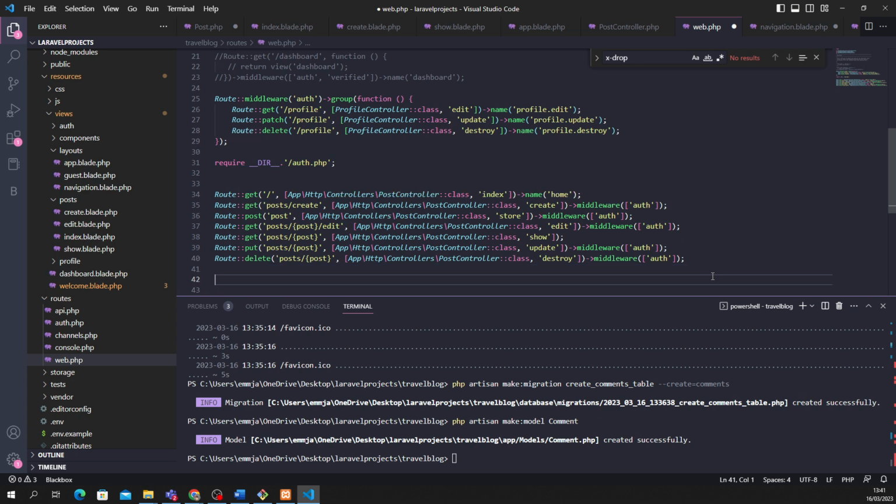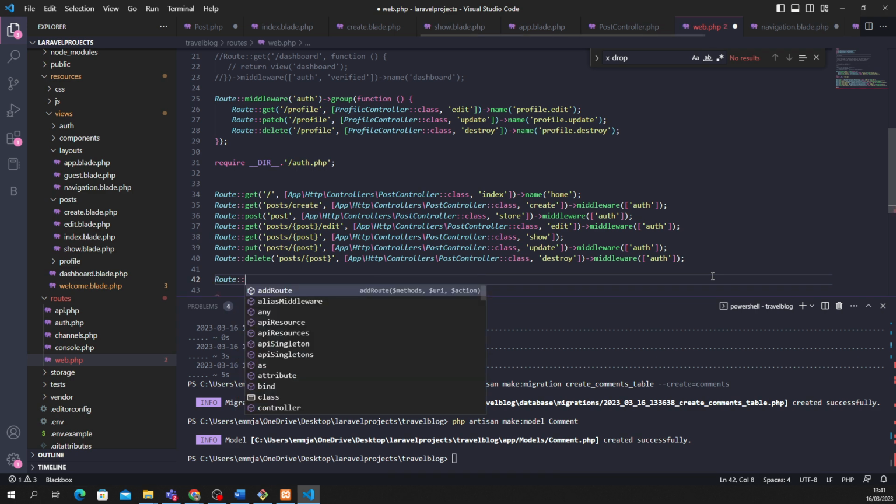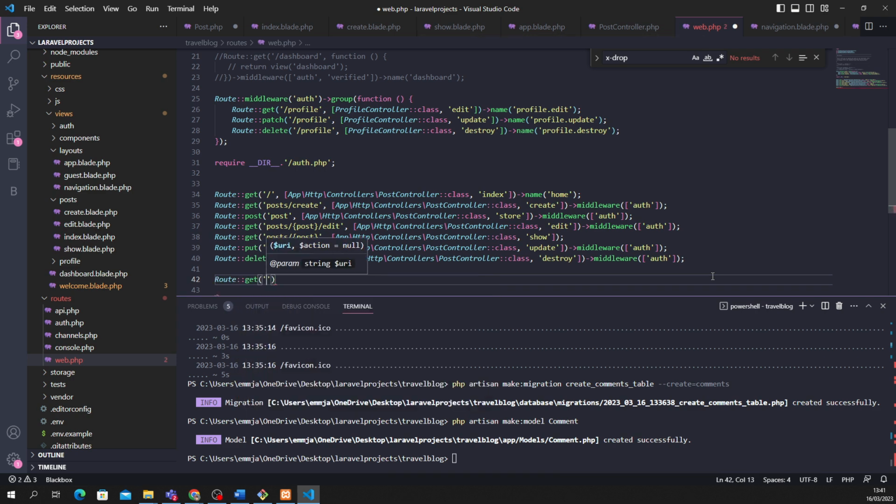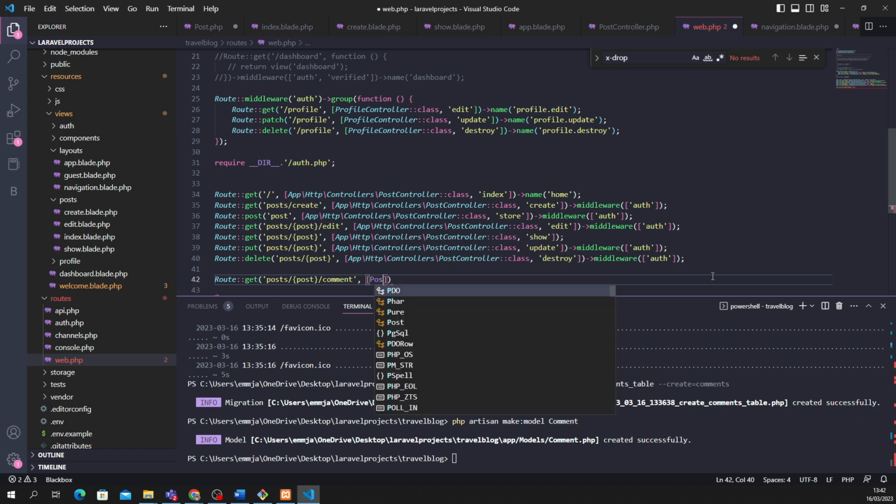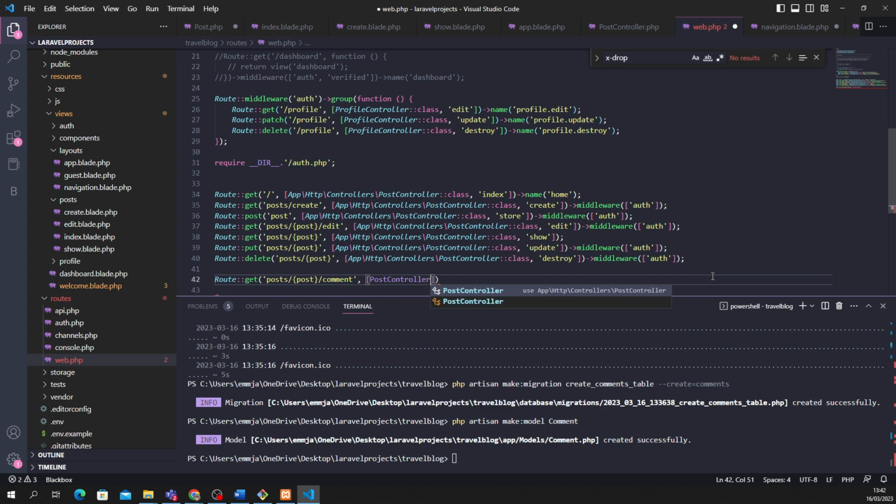We're going to do Route::get post/{post}/comment, then PostController class comment.